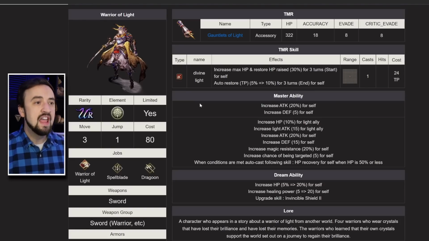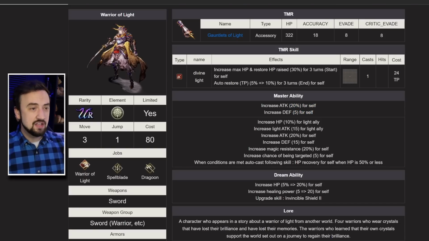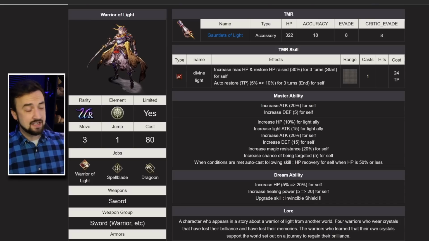So, first of all, this guy's old master ability was not very good for a tank. It was 20% attack, 5 defense. We are getting his Master Ability 2 this week, and it gives him a lot of stuff. First of all, he gets the light group buff. That's really important. That gives him and his allies 10% more HP and light attack.